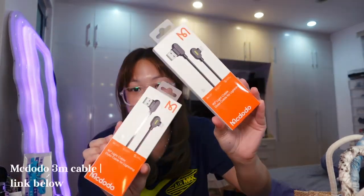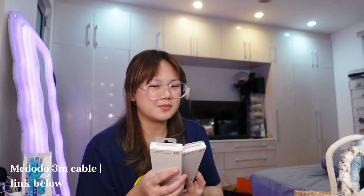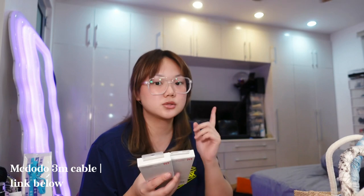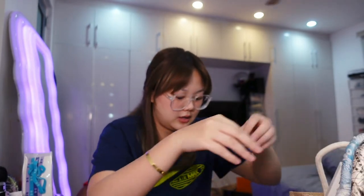These charging cables. These are my absolute favorite. You guys know this. This one is 3 meters long. Tapos parang 200 plus pesos lang. Tapos super tibay niya. Yung akin, it's been more than a year and it's still alive. Tsaka 90 degree angle yung pag-charge niya. So hindi siya mapuputol if like you're lying down, tapos naiipit yung cord, ganun. So I got it for all of them. Since I'm sure naman, ha? iPhone silang lahat.